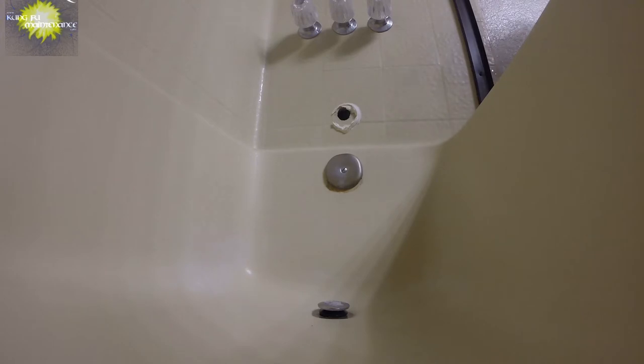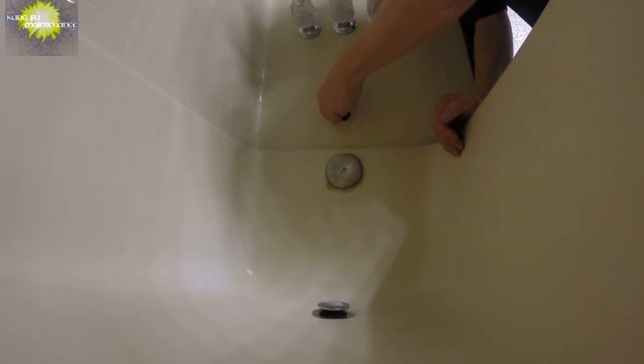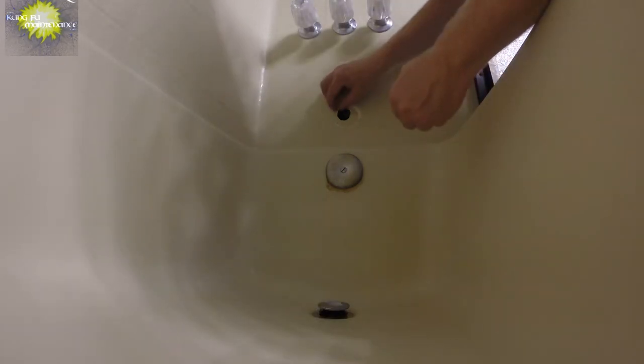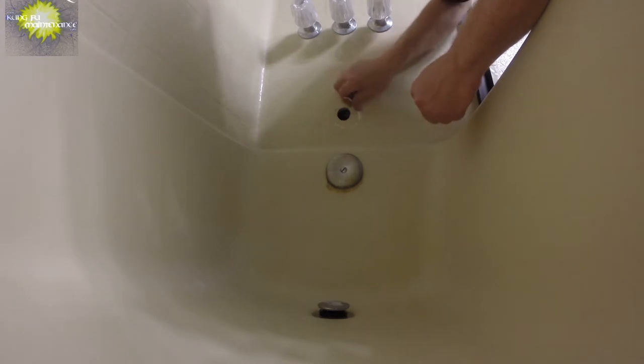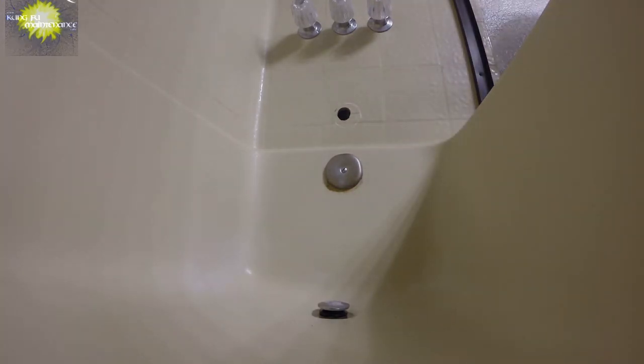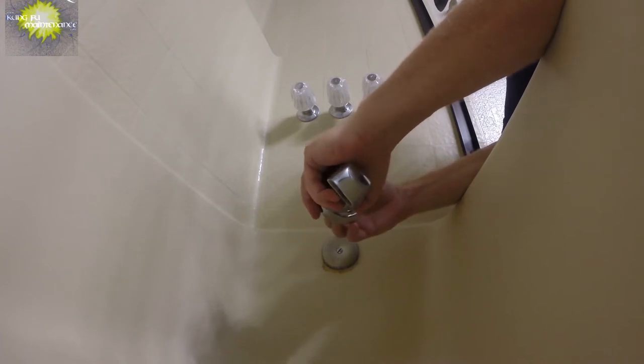Of course, the alternative to this is getting a different sized extension. I'm going to take off this caulking while I'm here. The extension's probably going to cover over that, so it's got this foam deal. So that probably won't matter too much. Okay, and we're just going to pass this right through. There we go.